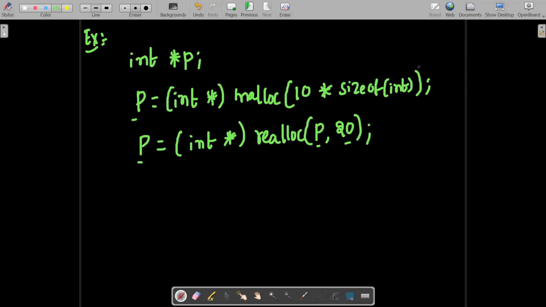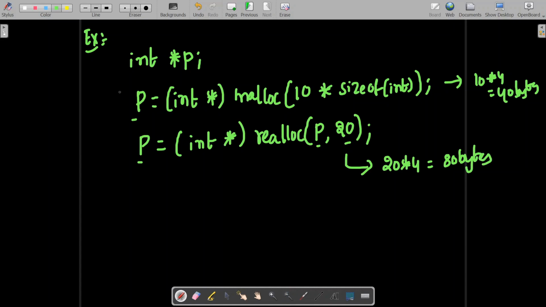Previously there were 10 blocks, 10 into 4 is 40 bytes of memory. Now it is 20 into 4, which is 80 bytes of memory. For both we are using the same pointer, so p will now be pointing to the updated memory, which is 80 bytes.